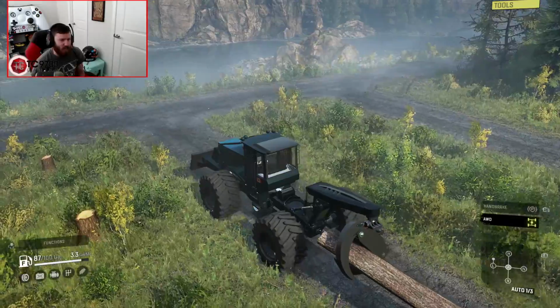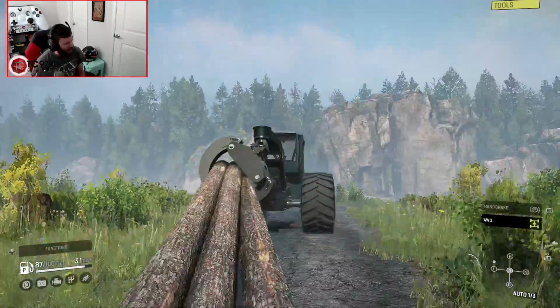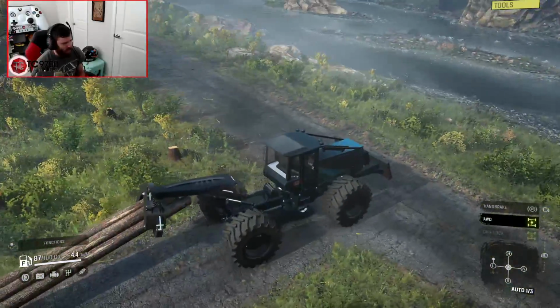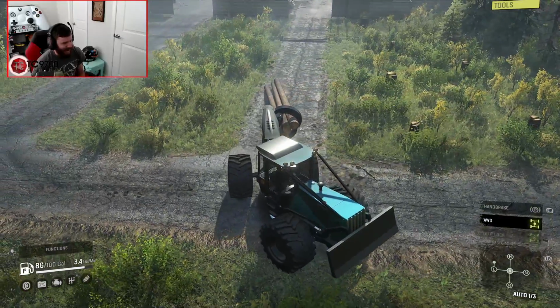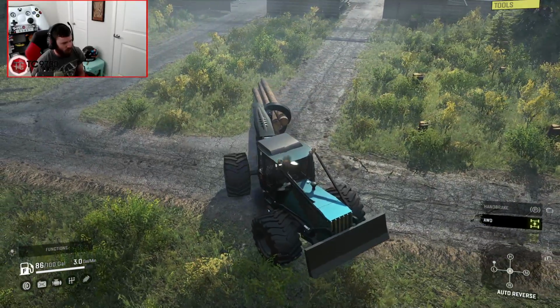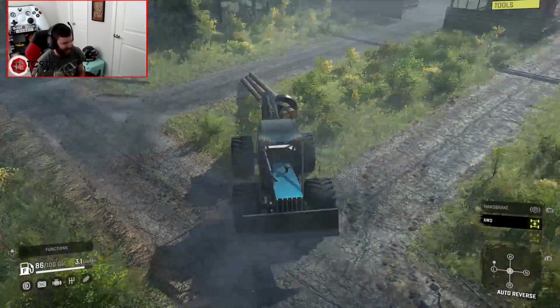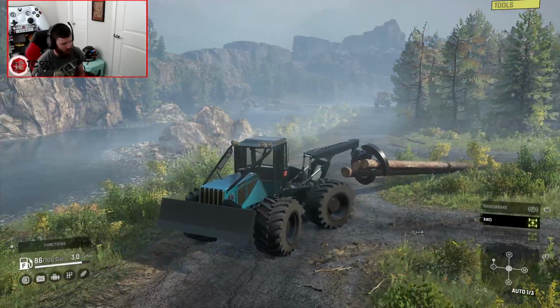I'm not sure if that depends on how you get it loaded, and I don't know why it's twisting up like that. That's so weird to me. Once again, it might be just kind of a characteristic of the physics system itself, but I encourage you to be careful when you're using this thing, because if you're not careful, you could cause yourself a lot of headaches in terms of losing the lumber that you just picked up.